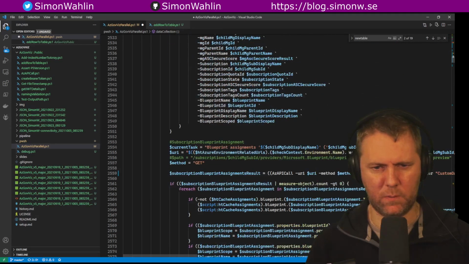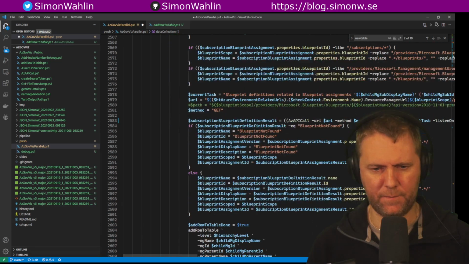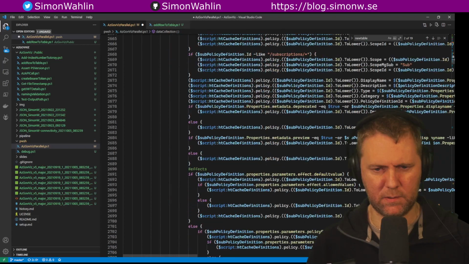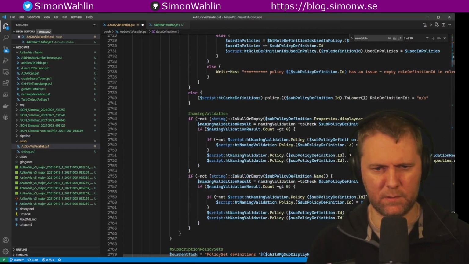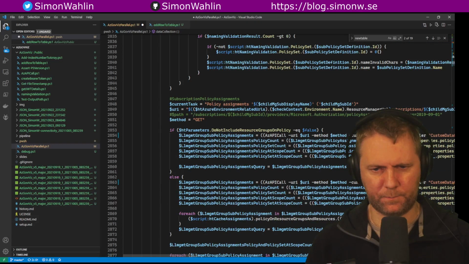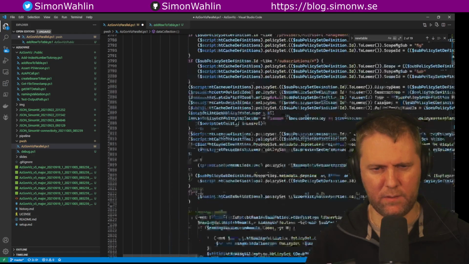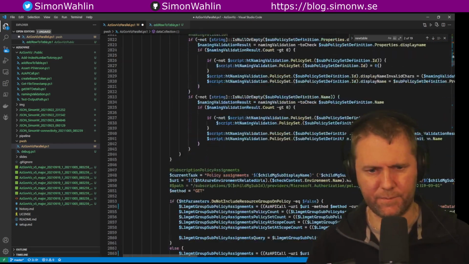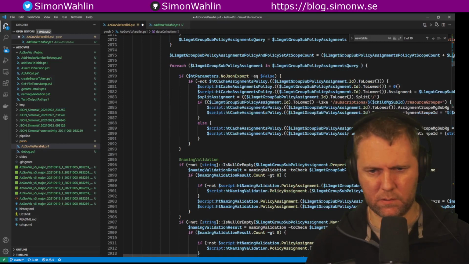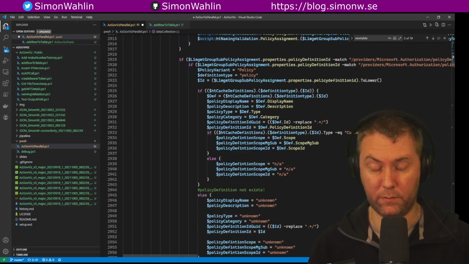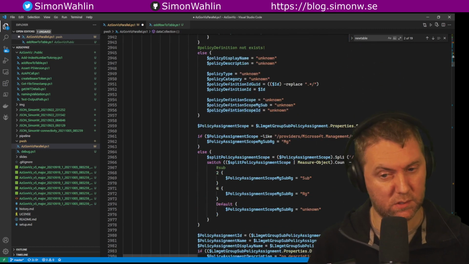And then we do subscription blueprints. We add that to table. And these parts are actually the same as we did for management group, more or less. So this is all the same. We are going through them. I don't know if they're exactly the same, but they look very similar.